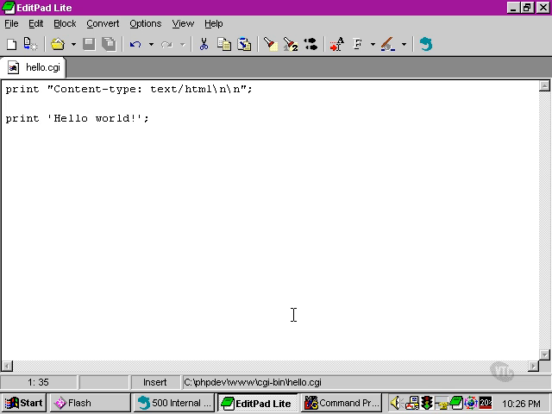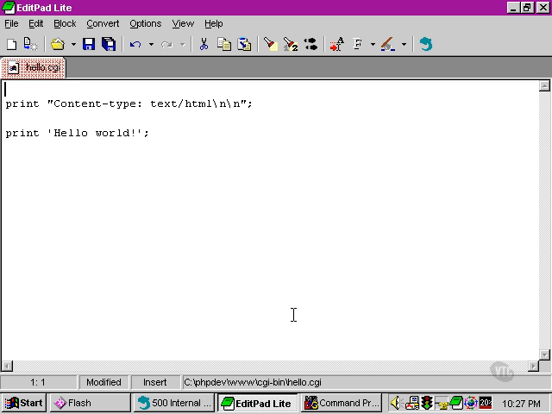You'll notice one other thing about our script. We've also changed the extension of it. We've called it hello.cgi. This is because we're not using the Windows file association to process the script as a Perl script. What we need to do instead is include a line right at the very top of this script to make sure that when the web server finds a script and tries to read it, it knows that it's a file that needs to be run through the Perl executable.